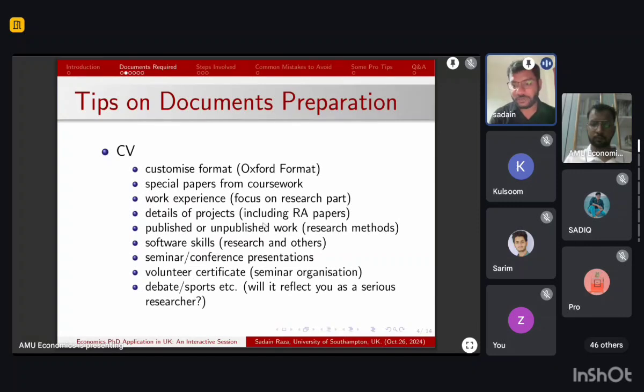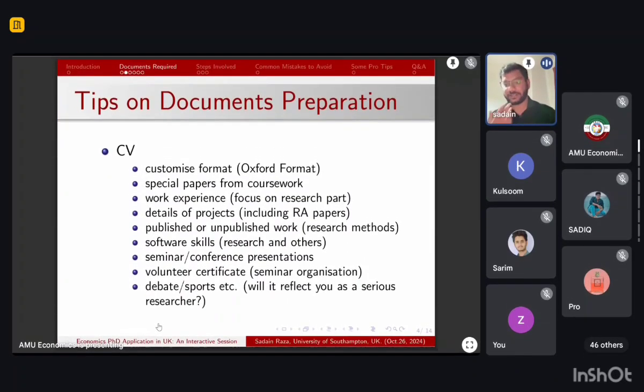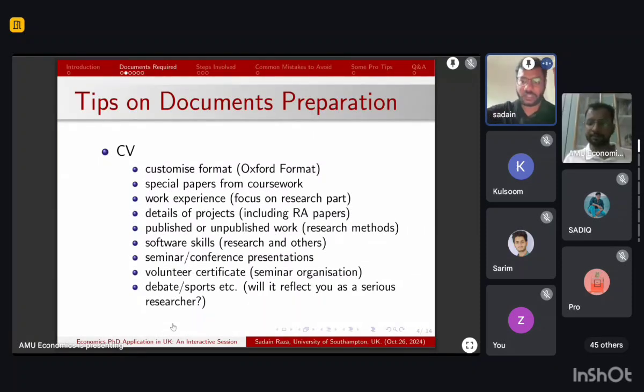And by details of project, I mean that suppose you are working as an RA under some professor, and from that RA-ship project, a paper comes out. You are not an author of that paper. It may be possible that you are working as an RA but you are not in the authorship. So what you should do is ask your project manager if you can mention in your CV that this paper came out of the project in which you assisted. If your project manager allows, then it is a good thing.